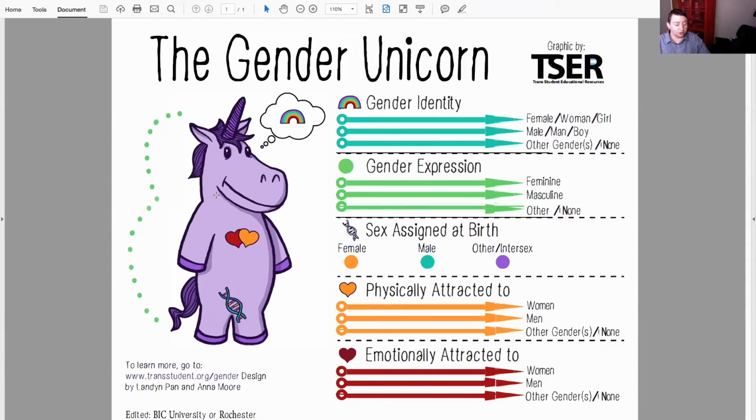We also like to talk about a spectrum that isn't present here called the asexuality spectrum. On one side of that is asexual, and that means not sexually attracted to people of any gender. On the other end of the spectrum is sexual. We say that's what you see in movies. Somebody meets somebody and they're attracted to them right away. In the middle is demisexual, and that means you have to get to know somebody before you're attracted to them in a sexual way.